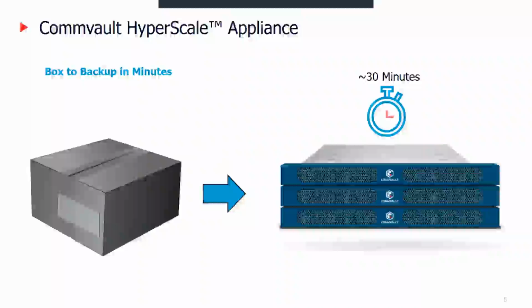So the Hyperscale appliance is pretty straightforward. I've done several POCs here in the territory. Eagle is actually one of our partners that has an appliance. So I believe that last week they got it online and brought it up, and they're starting their testing in their lab today, or last week. Yes, sir. It was a lot of fun, actually. I've been really excited to be playing with this, tearing it apart, and making sure everything works just like they say it works. So we're definitely doing that.